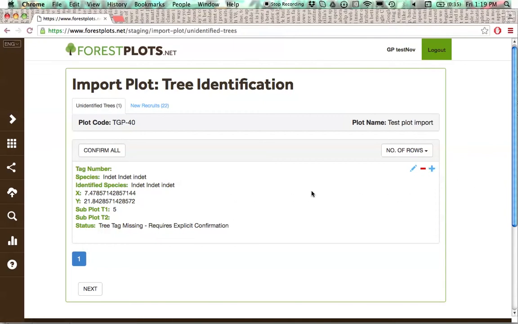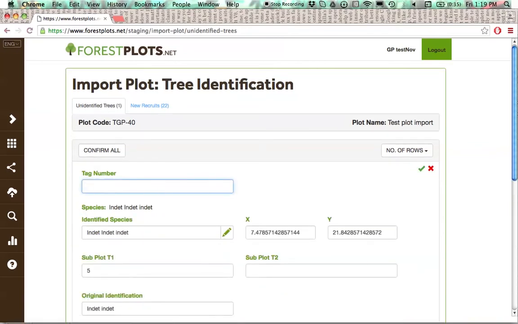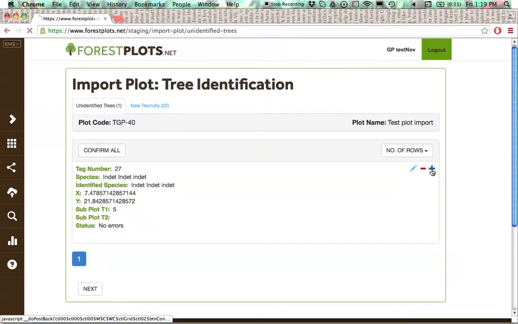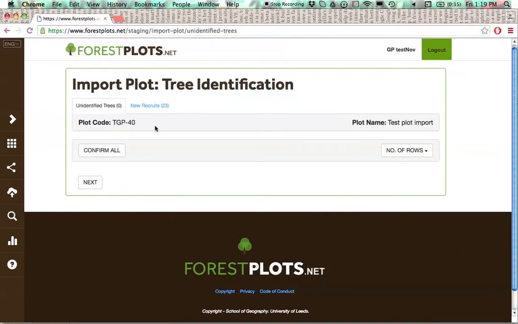And the reason why it's been highlighted here is that a tree tag is missing. So if your data doesn't have tags, you can simply confirm it. But check in your field sheets. This is a typing error, and it's been missed from the field sheets. So you can go in and enter the correct tag number and then confirm.